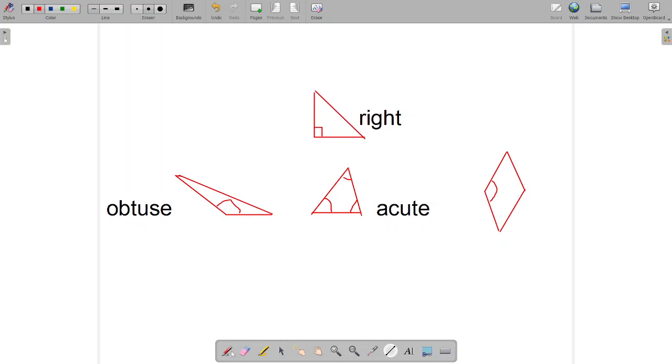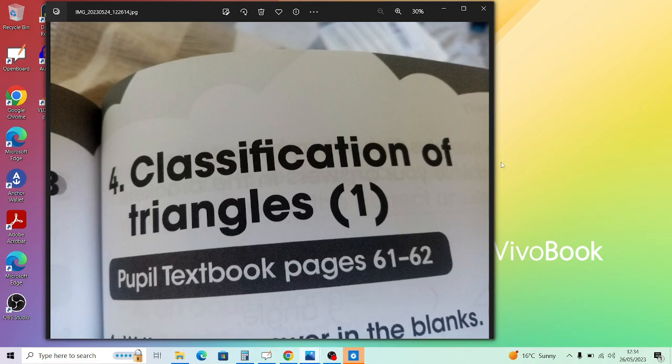Question 2. Look at the triangles, use a set square. So you can use a set square to work out if a right angle is present or not. The biggest angle in the triangle decides it. If it's an obtuse angle, then we say it's an obtuse triangle. If the biggest one is acute, then we say acute triangle, because all of them are acute. And if the biggest one is a right angle, then it's a right angle triangle. So if I was guessing, I would say A is obtuse, B is acute, and C is a right angle.